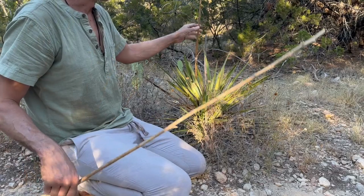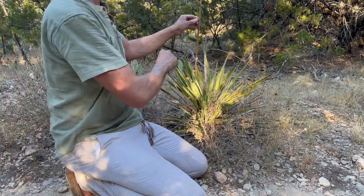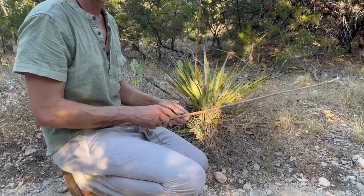kind of like asparagus. Yucca glauca was eaten by the Apache after flowering, but that was roasted in an earth oven overnight, and then the outer part was removed, and then the sweet inner part was eaten. So that has bigger flowering stalks. The flowering stalks are often used as a hearth board for friction fire starting, so that's what is on the ground and what you're drilling into.